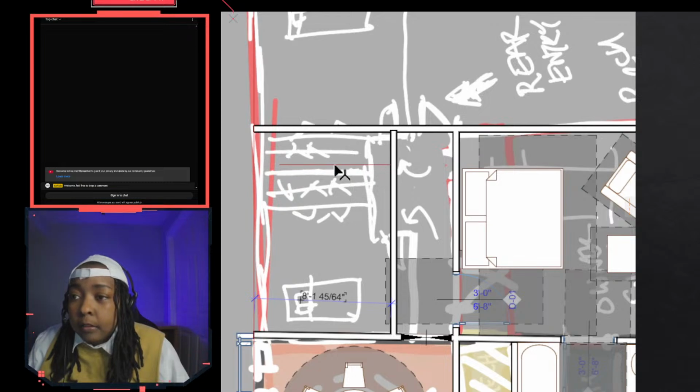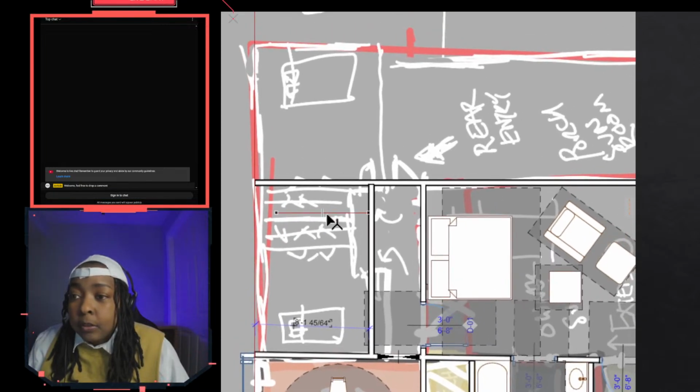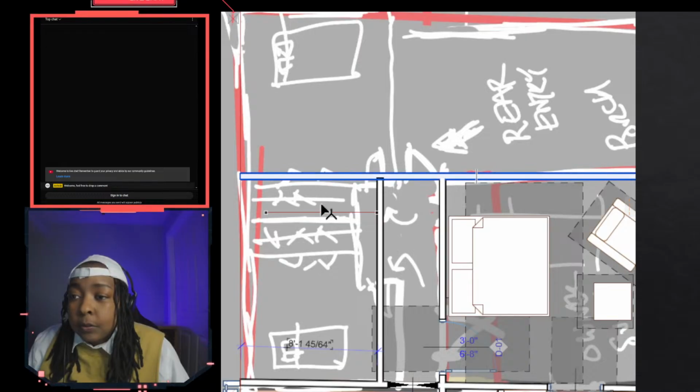Alright. So I was actually pretty close. So this is gonna be our closet.